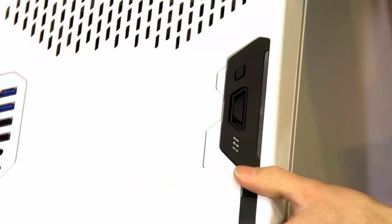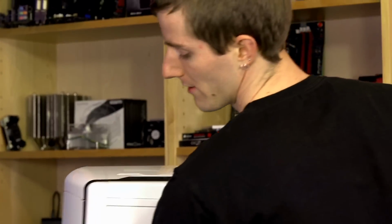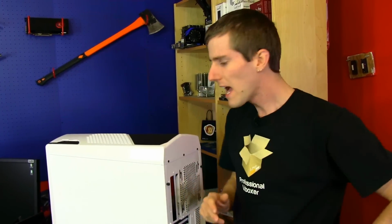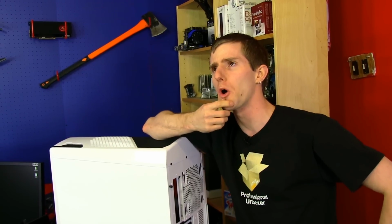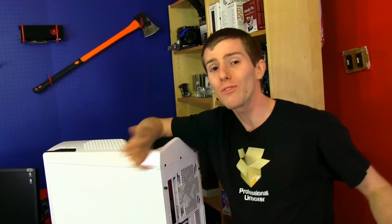So this right here is just, you've got one setting for the fan speeds inside your entire case, which I actually personally don't mind, because quite frankly, think about it this way. How often are you going to be going, oh, well, I'd like my CPU fan at high, and I'd like my GPU fan at low, and then my case fans at medium? I don't think that happens that often.